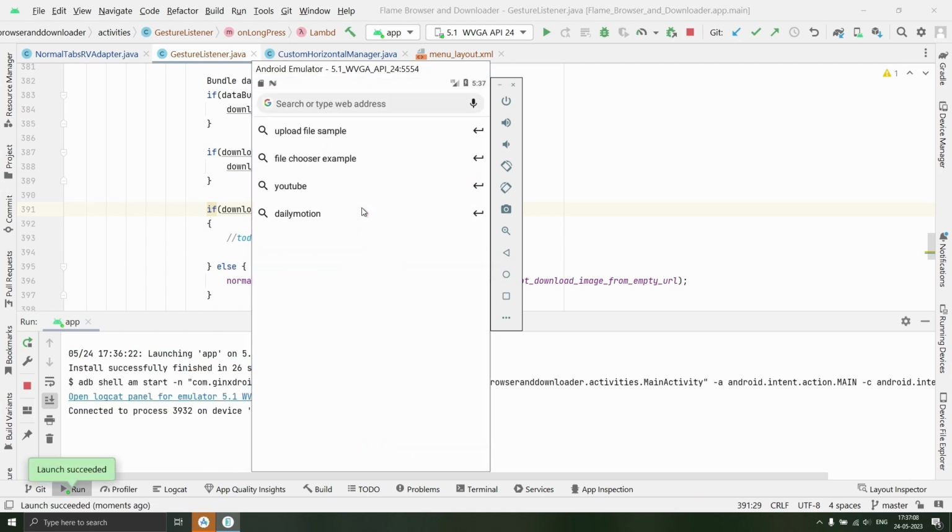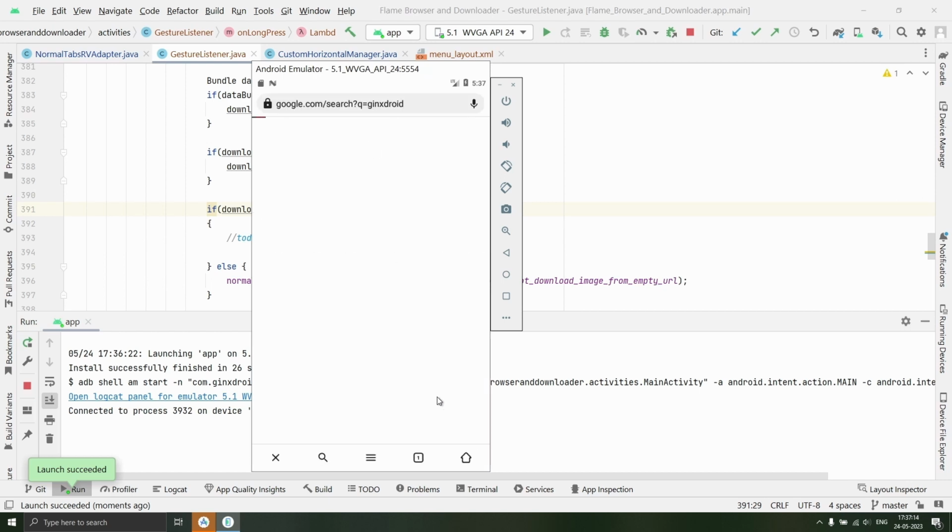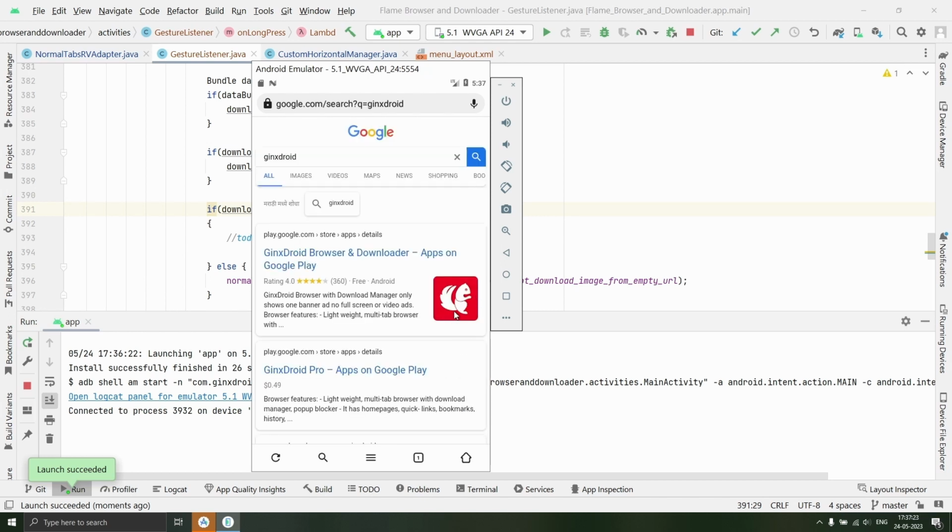We'll search for Jinx Droid. So this is my app. As you can see, it is showing the menu.